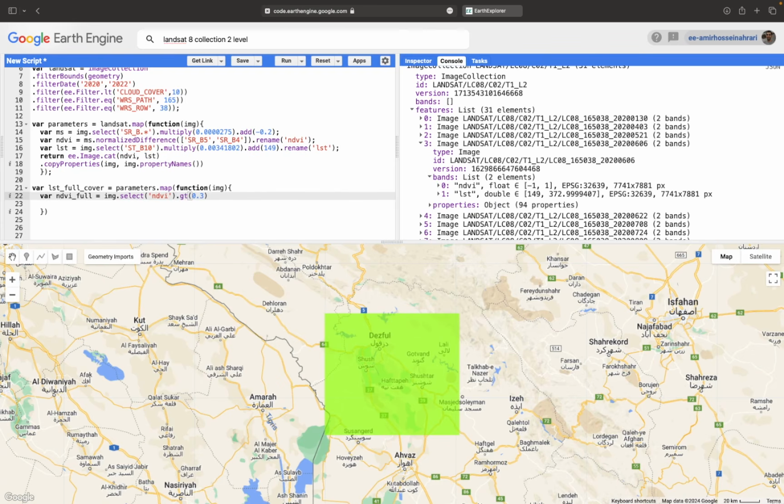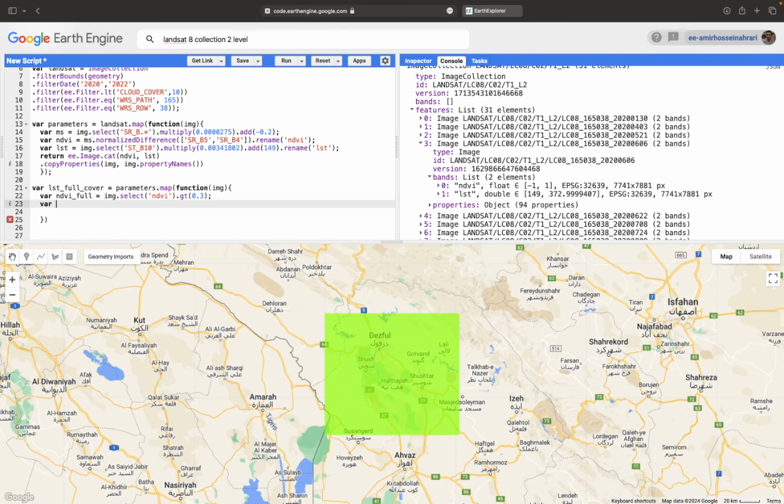These are full cover vegetation, which have the value 1. This is a binary image, the full cover vegetation labeled with 1, and the lower values labeled with 0. This is a kind of mask that should be applied on the LST values.